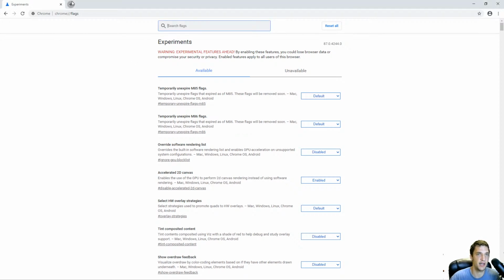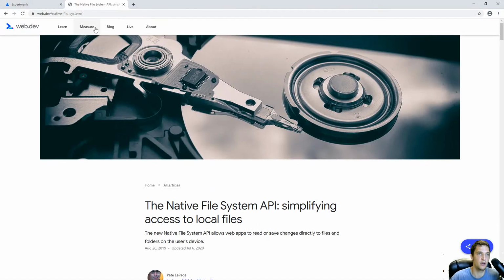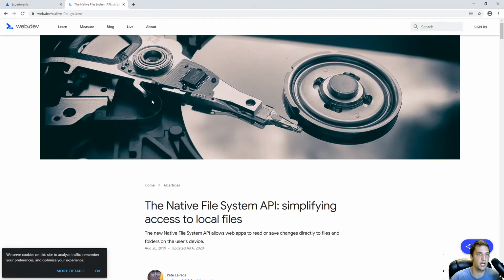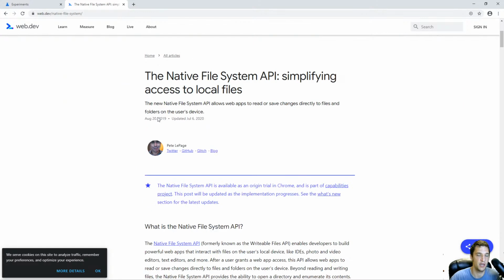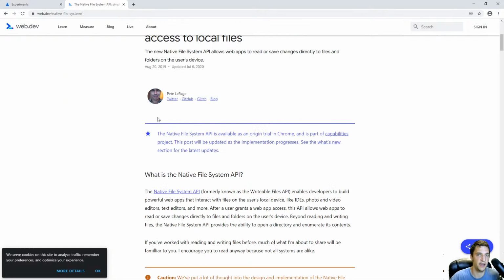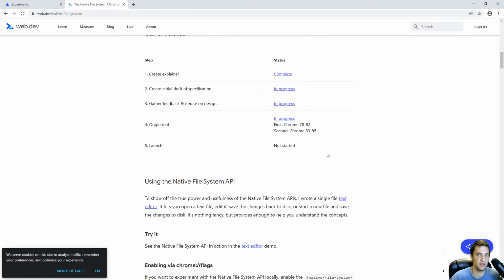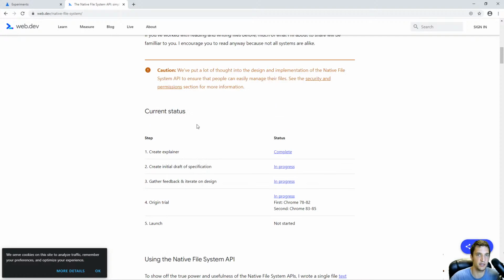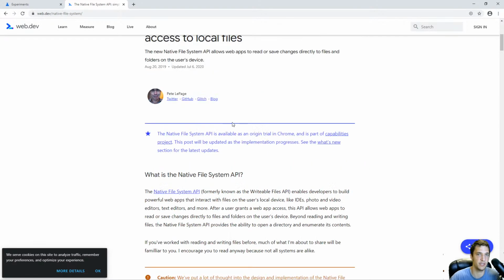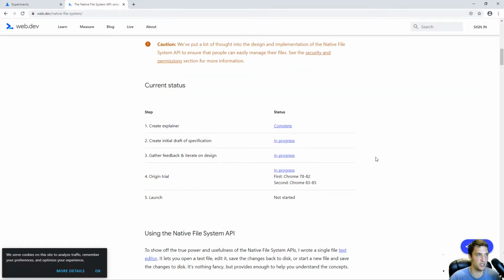And this is kind of based off of this article here on web.dev/native-file-system. However, there are a few things actually out of date with this article that we'll go over because, like I say, things are changing so quickly. I think with Chrome 85 launching today, maybe some of these things may get updated on this documentation by the time you read this. But if not, I'll go over some of the changes that I saw when I was experimenting with it earlier today.